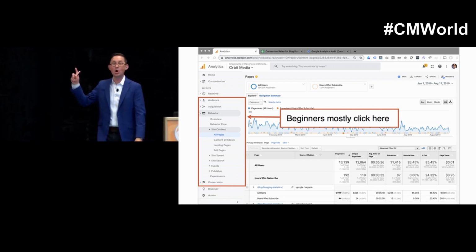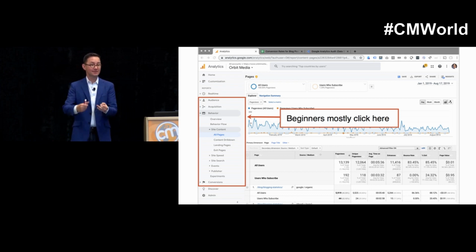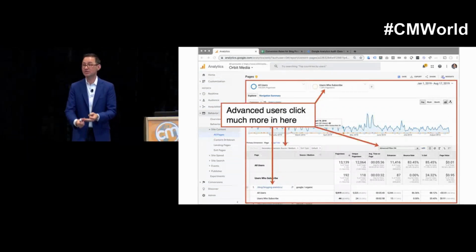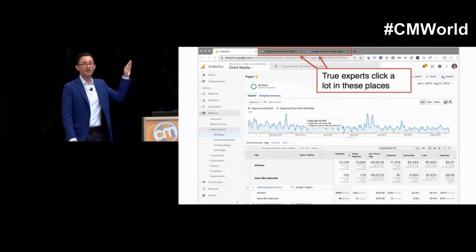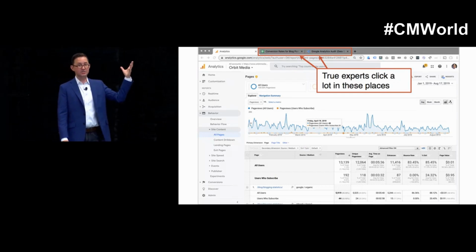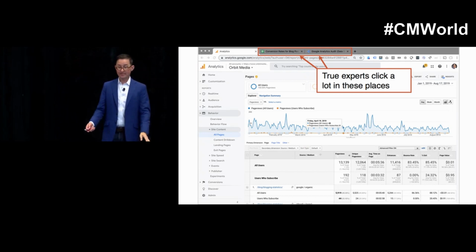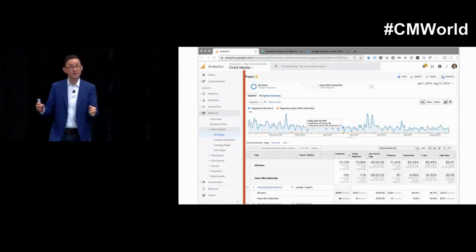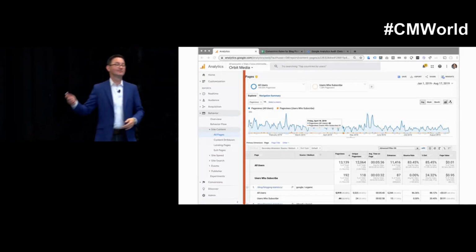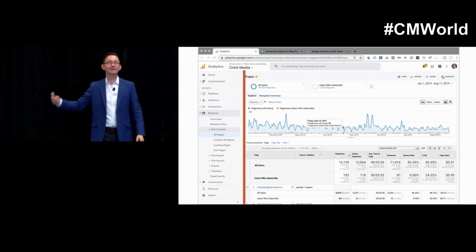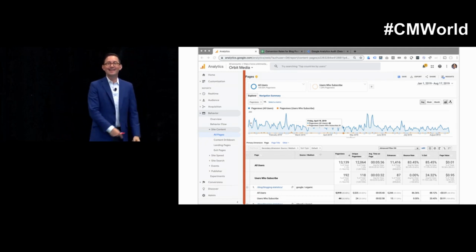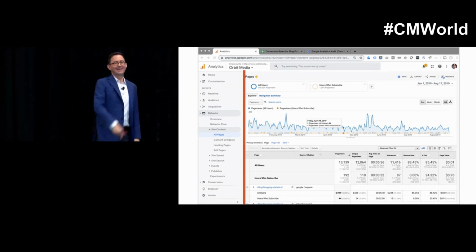Advanced users, we did them all. We did all these things. They make segments. They drill down. They use secondary dimensions. They create advanced filters. And you go one level deeper, just click a little bit on the right. The really advanced users, like we did at the very end, they move data out of analytics. Analytics is a data feed to populate things that they do in Google Sheets or in Google Data Studio. That's where the total experts do it. But really, guys, that's the line. Beginners click on the left, but we click on the right. Say it with me. We click. We click. One more time. Where do we click?